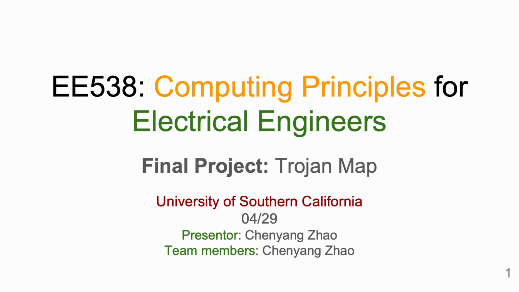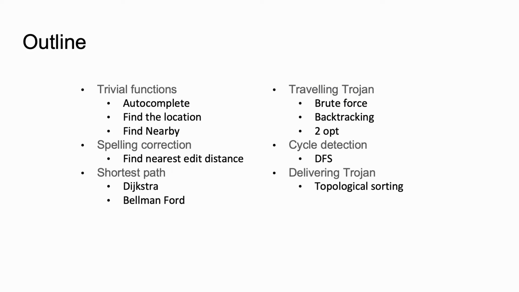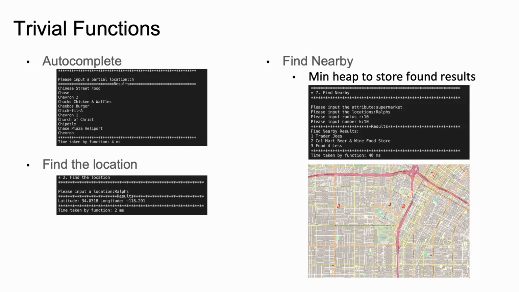Today I'm going to present my final project, and I do not have a teammate. This is an outline of what I have done. Here are some trivial functions and their results. For the find nearby function, I used a min heap to store the found results to improve runtime.